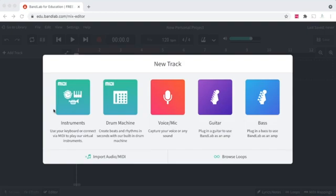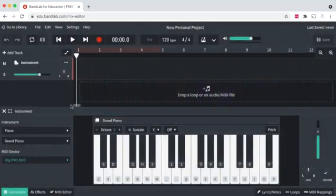I'm going to try and move a little bit quick so we can try and keep the video short, but you still need to try and understand all the points that are being made. So today we're going to click on instruments, and it'll immediately take you to a piano. Now, you don't need to know how to play piano. You just need to remember some of the simple rules I showed you back in Crow Music Lab.